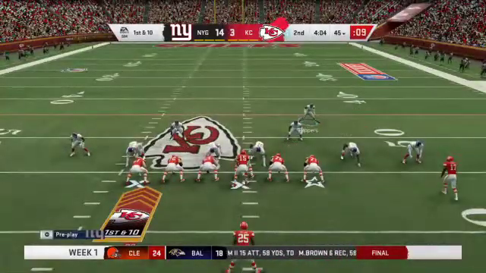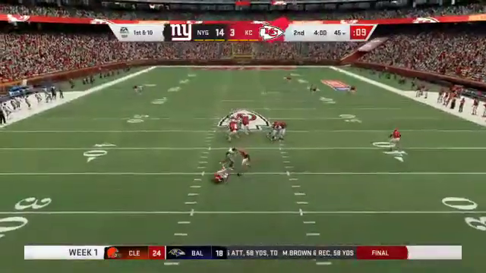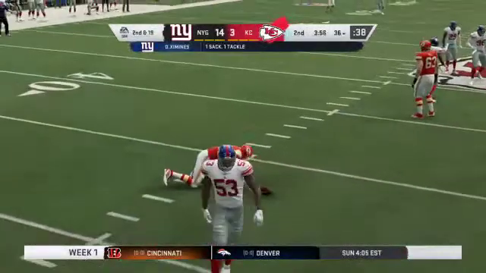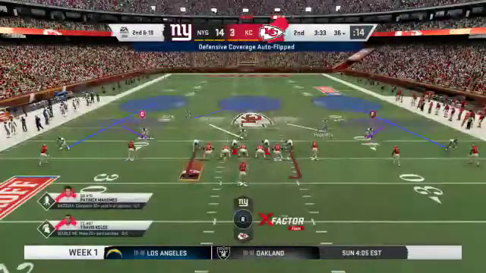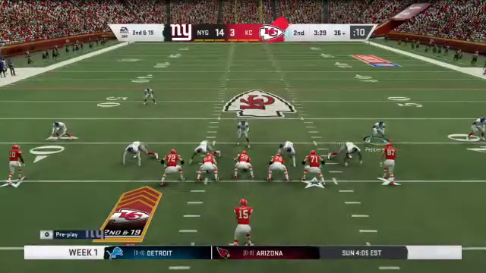1st and 10 at the 45. On play action, it's Mahomes. Blitz coming, and down he goes. O'Shane Zimenez came in there hard on the blitz and got him down 9 yards behind the line of scrimmage. After the sack, it's 2nd and 19, and the road gets a bit tougher from here.